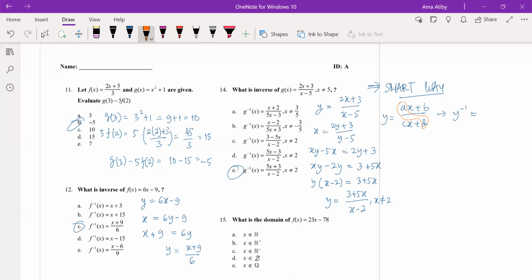First, you interchange, and then after that, change the sign. So now we interchange. I will write D, and then x plus B over, no, I'm going to interchange, over Cx plus A. That is the first step.